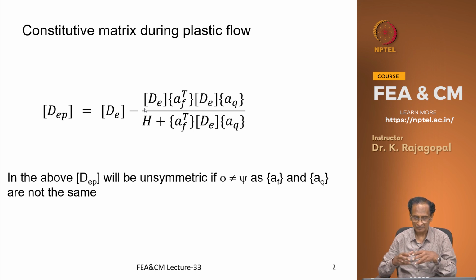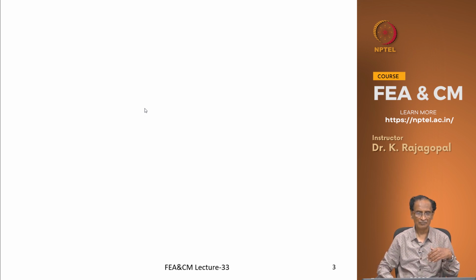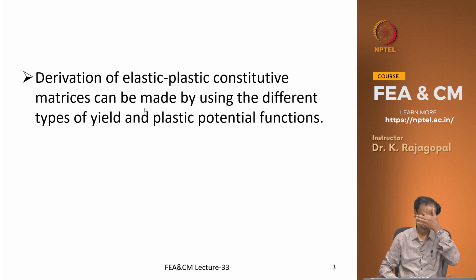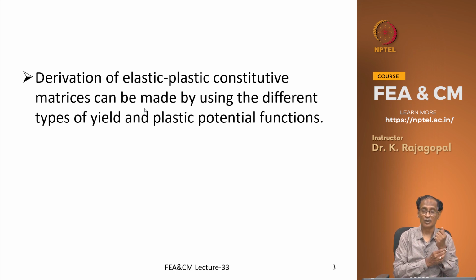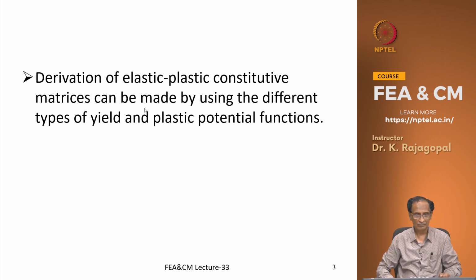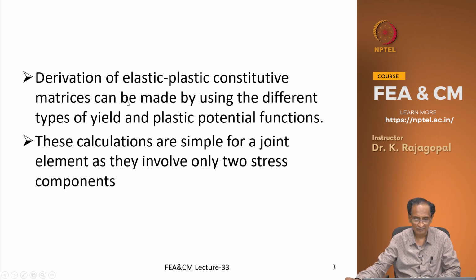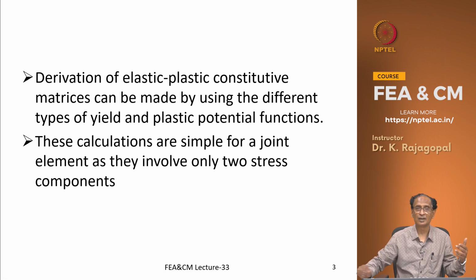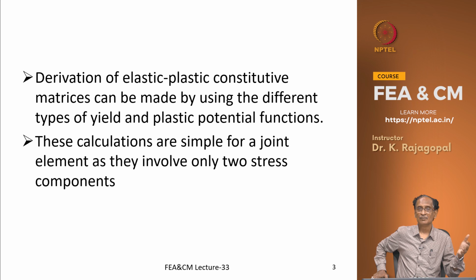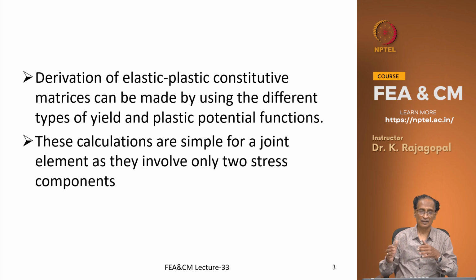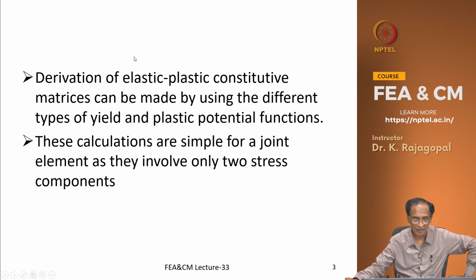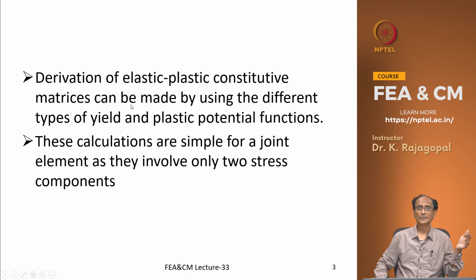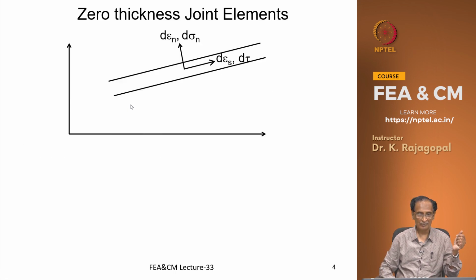And that we will see in this class. We will apply this for a very simple case of the joint element. Then we will derive all these quantities so that we can see what they are. And by applying this f and q for different plasticity theories, like for example for Tresca, we had said that f is sigma 1 minus sigma 3 minus 2c, whereas for Mohr-Coulomb relation it is a slightly longer equation, and so on. We can generalize this for different plasticity theories, okay.